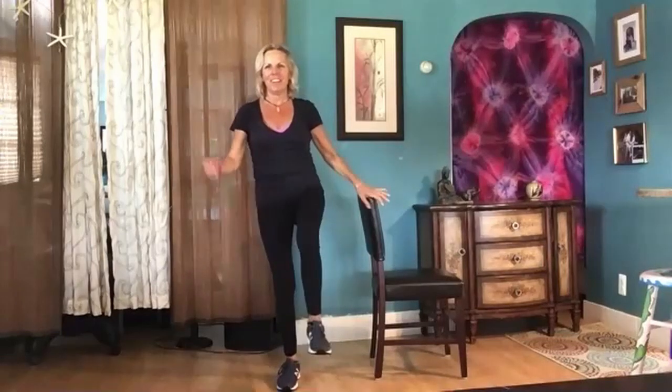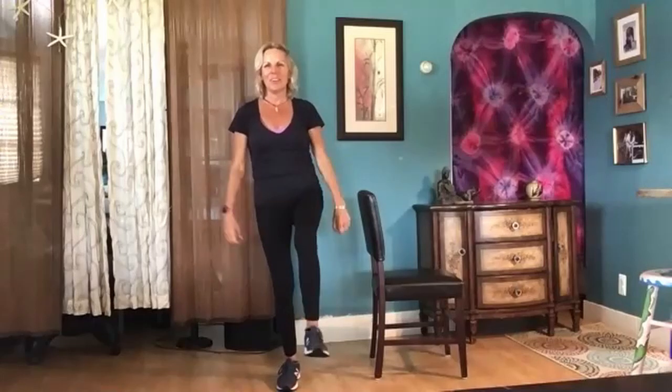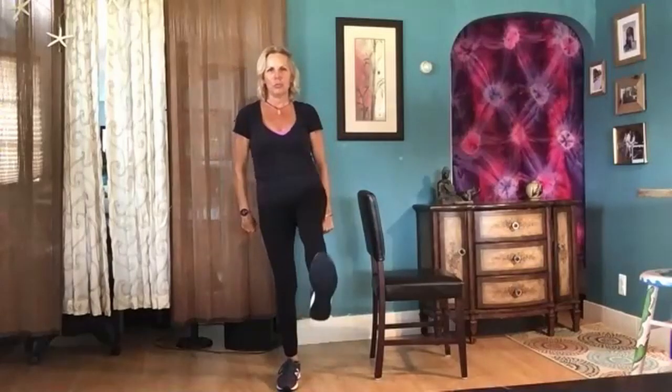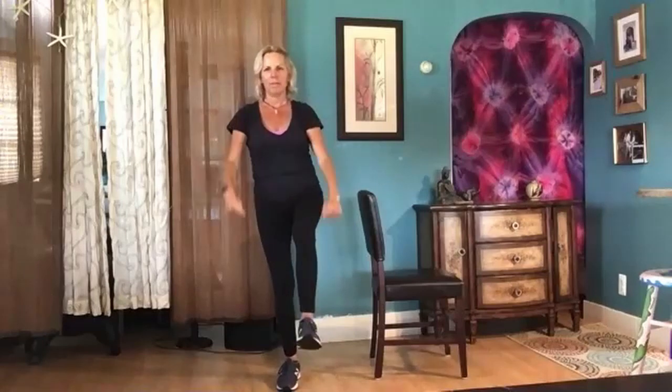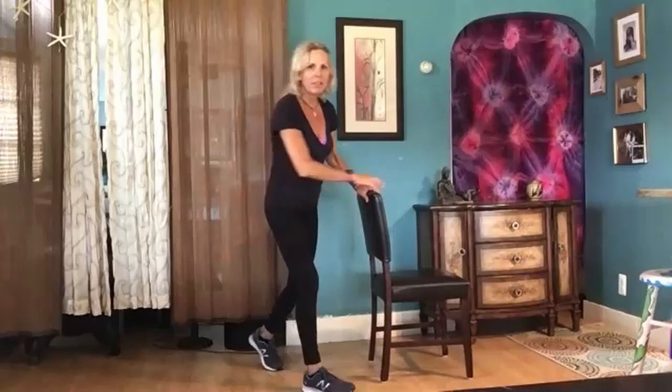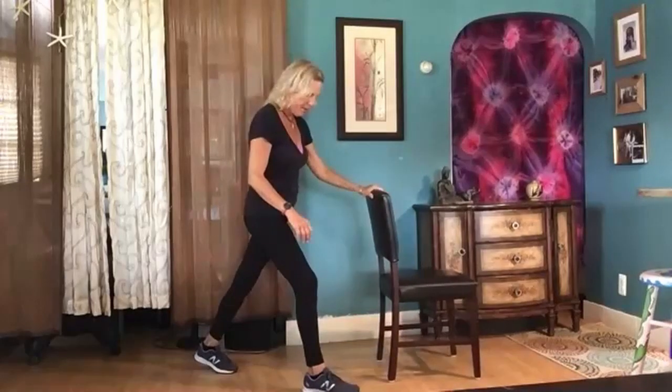So that's why the chair's there. 4 more, and 3, 2 more, 2, 1 more. Beautiful. Take that right leg back. I'll go sideways a little so you can see my feet.